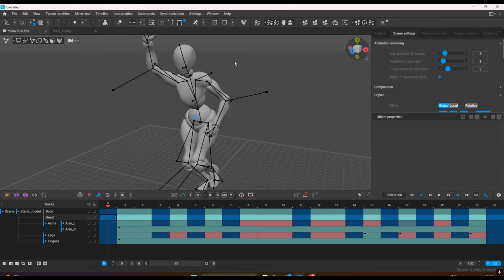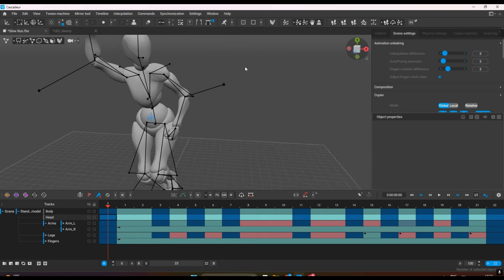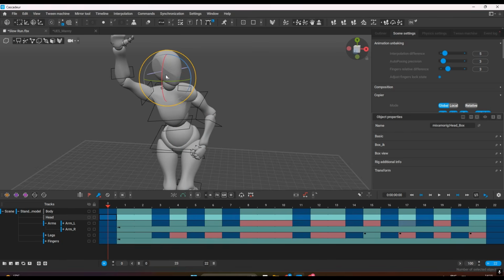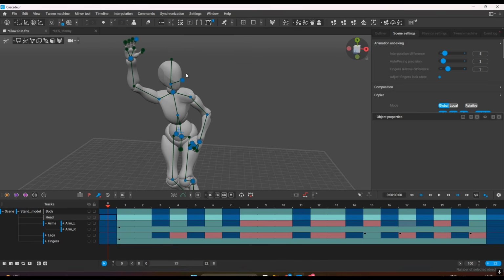I can also do that by double clicking here, moving his whole head, pressing E, rotate. And I can maybe rotate it there. I can move the top of his head. So it's up to you how you want to use it. You can even go into auto posing. Then we just select one joint. Even do the box mode, which I rarely do, and mostly for copy and pasting. Okay, so now I want him to look that way.